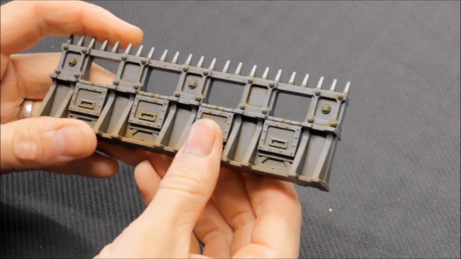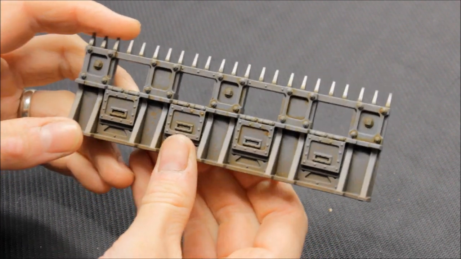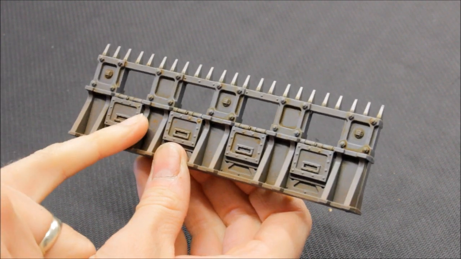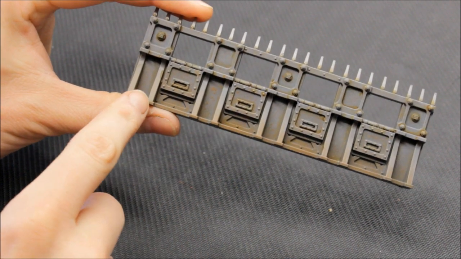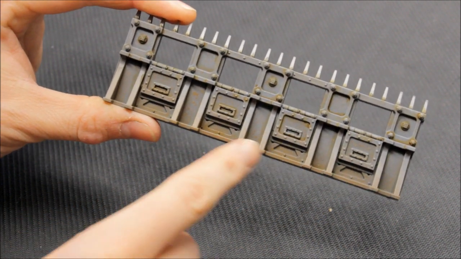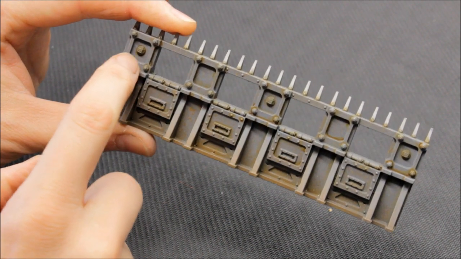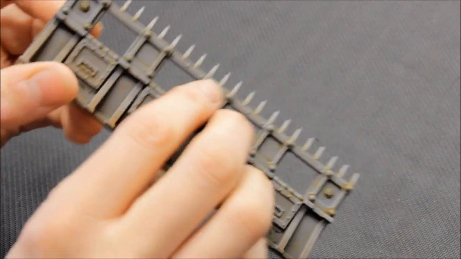There's different tones going on here, and the process is very quick. What you're looking at here is a mid-grey. There is a darker tone of grey being used here as well. You can see around the feet, around the base of this, there is more brown being used. And then there's some rust dotted about, and there's a bit of silver being used as well on these spikes at the top.